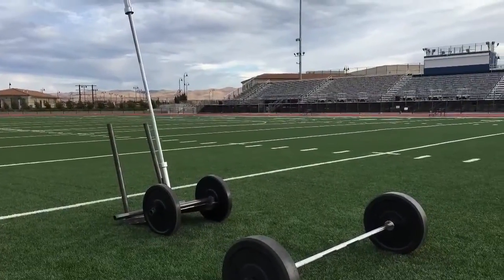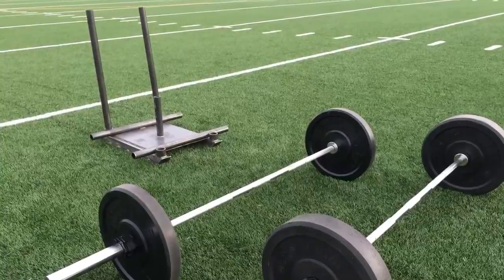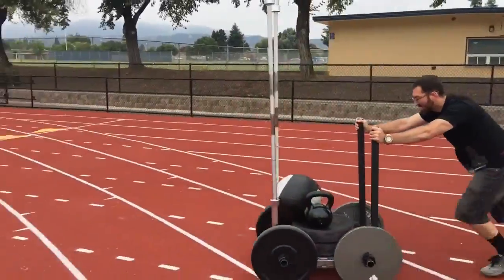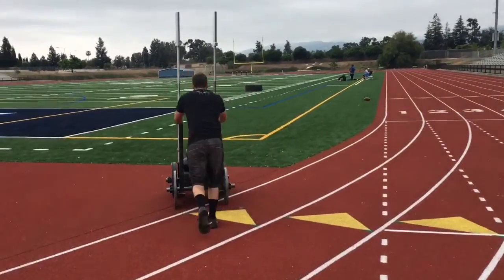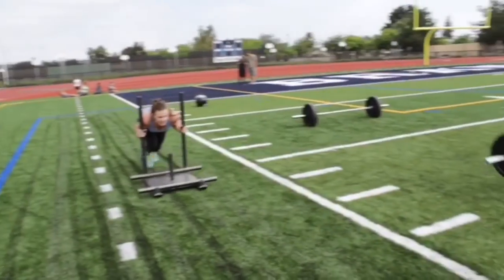I'm also a big fan of getting outside and working out in a small group setting. This is where the WOD Wagon comes in handy. The WOD Wagon is a mobile power sled that allows athletes to easily transport their equipment painlessly and efficiently. The power sled utilizes metal plates or bumper plates to assist in the transportation of your equipment. Take off the plates and you have a traditional power sled and are ready to start your conditioning.